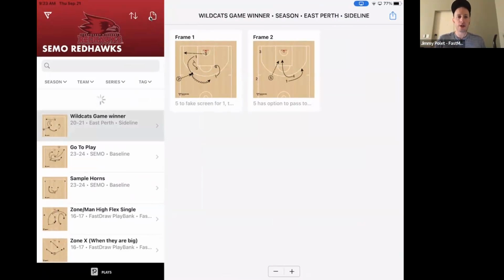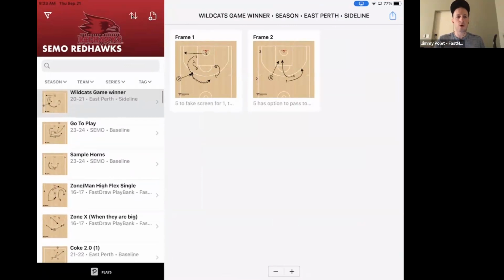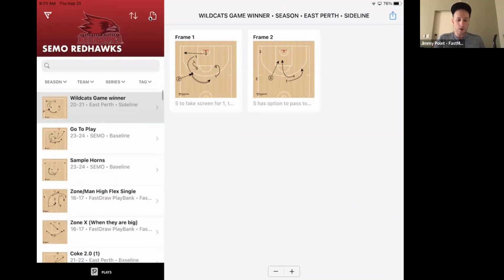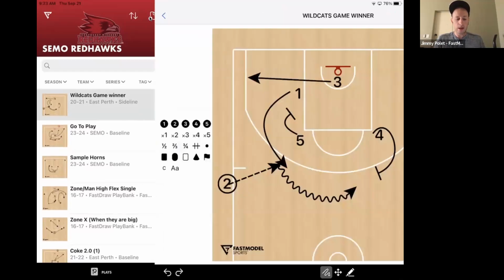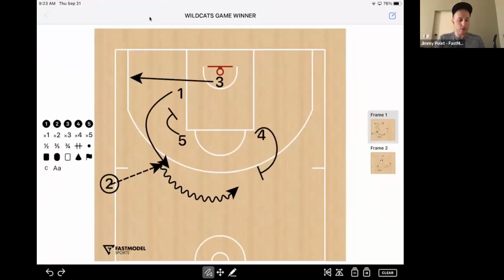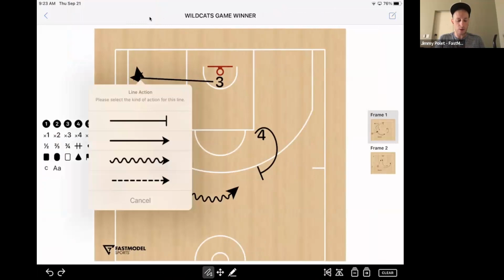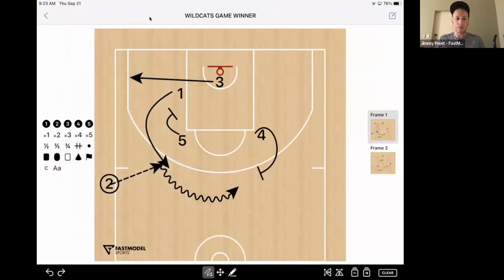But you can see that the sample Horns game was already in here and available for you. Up at the top here, this is your button to create a new play. You can always create new plays here, drawing them up using your finger, or you can use an Apple Pencil to draw directly onto the iPad, which is a cool little feature to make that as easy as possible. And then you can also look at any particular play and edit it by just clicking on the frame. So I'm here in this Wildcats game, I click on that particular play. I can take all those frames and edit accordingly and play around with that.